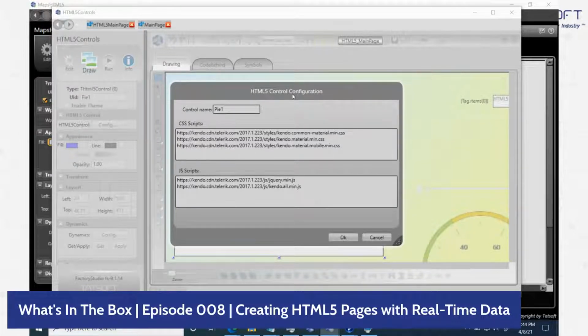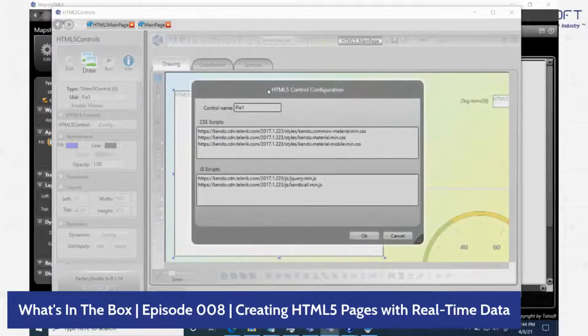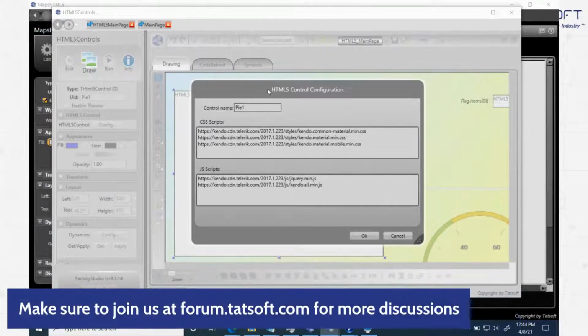When you add a complete generic HTML5 control, you need to configure where the repository is for the JavaScript code and the CSS code to be able to run that control, okay? If you're not familiar with HTML5 controls, we start to get a little lost now. But if you do HTML5 programming, you understand what I'm saying.